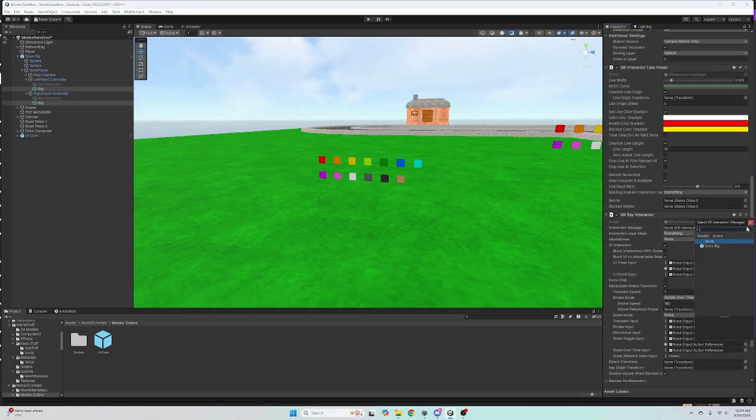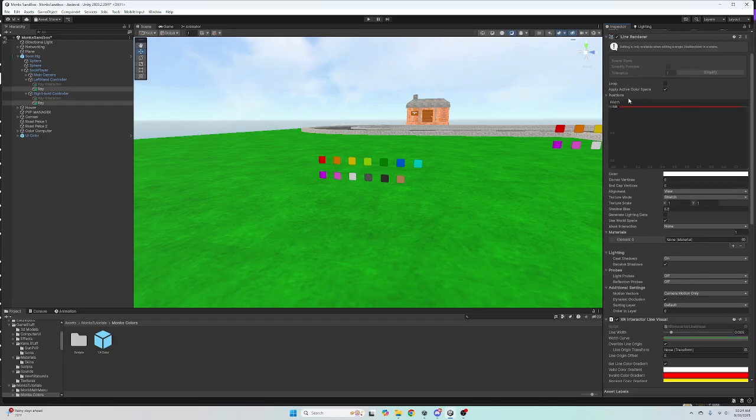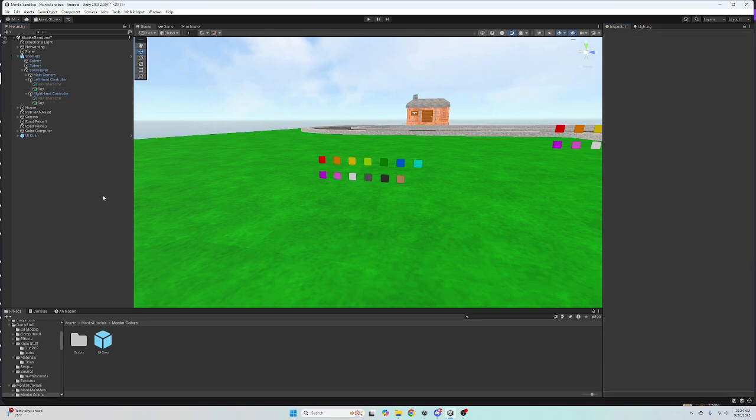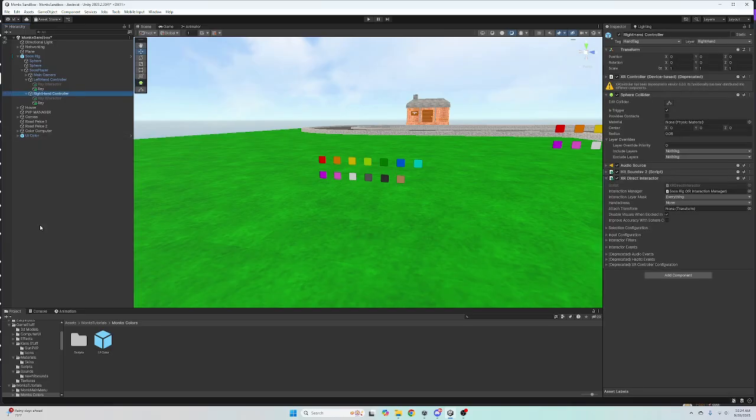And on interaction manager, drag in your rig, and that should be all set up. Then where it says width on the line renderer, change that to 0.05. You should be good now.